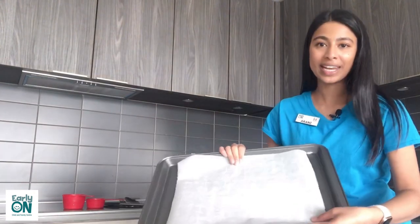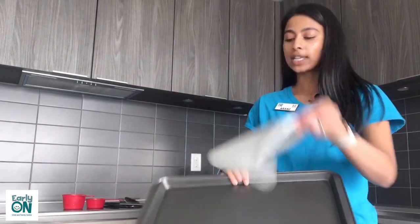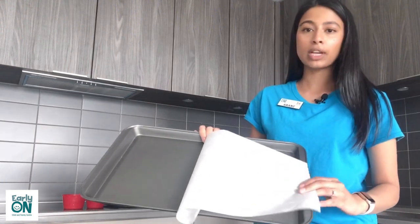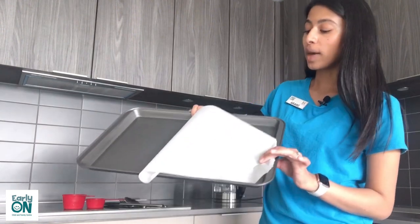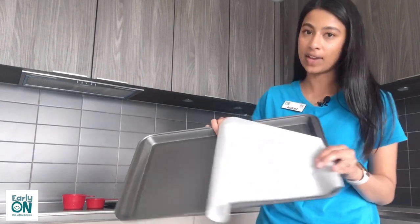And lastly, we will need a baking tray. So any size baking tray is fine, as well as parchment paper or any type of non-stick paper. This is to make sure that the dough that we place into the oven does not stick to the tray while it's hardening inside the oven.